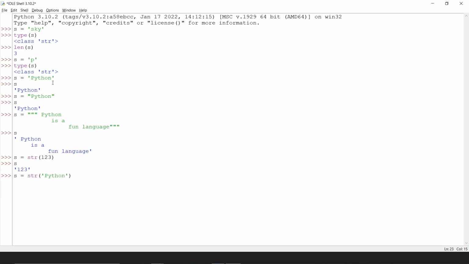Say Python, and s is equal to Python. Say if I'm doing s is equal to str and I'm typing Python without giving quotes, what does it mean? It will try to find a variable named Python, which is not there, and it will raise an error.